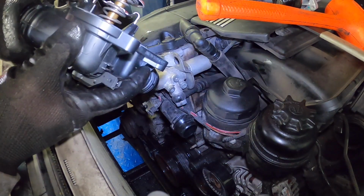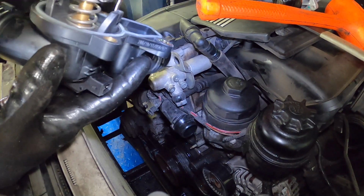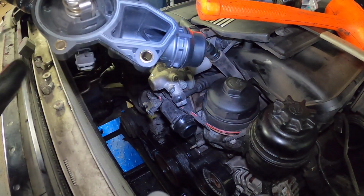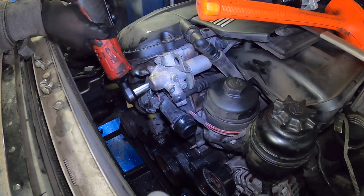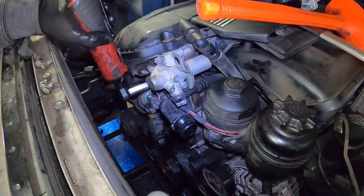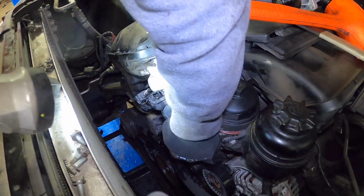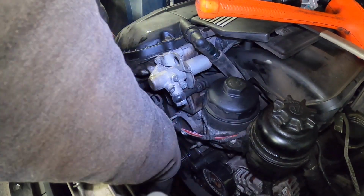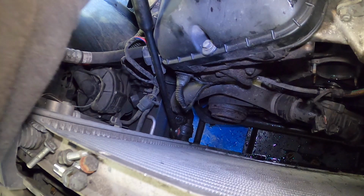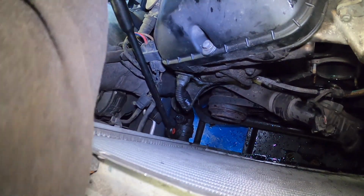This already has the thermostat embedded in it, which is great because we just basically remove the old one, clean the surfaces with the gasket already installed, put the new one in. And finally, the lower radiator hose. Just gotta pry it out.